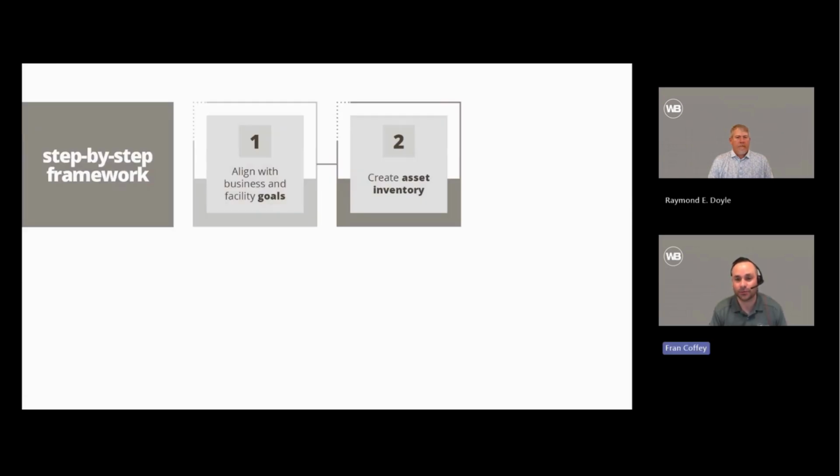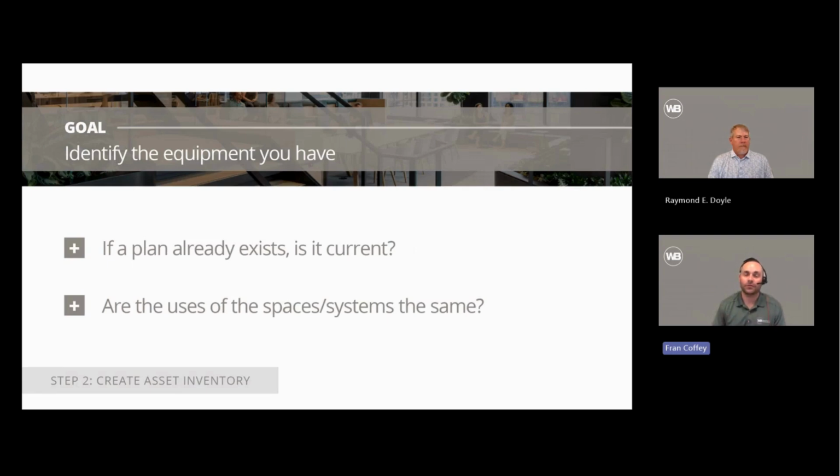The next step, right, as we talked about before, is creating that asset list, going through all the different equipment. How granular do you want to be? How detailed do you need to be to make sure that you're set up for success? So we have the list, and then understanding what the priorities are, right, and how critical the spaces are. As that business evolves, we talked about, they might need more lab space and less office space. So baking that in, and then the system level, architecturally speaking, how do different systems support different spaces?